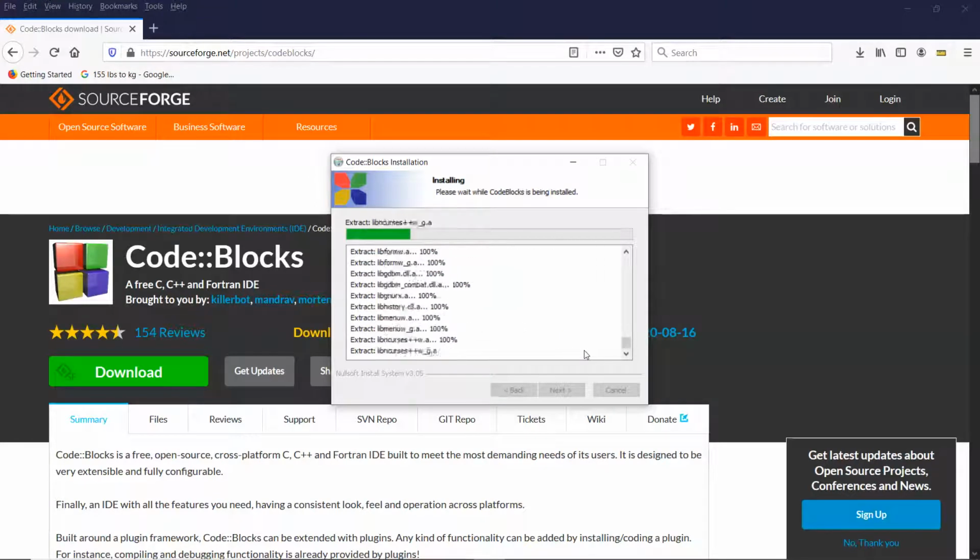As you can see, it takes it a while. It's got a lot of files to install. So we'll just sit back and watch it go through its motions.